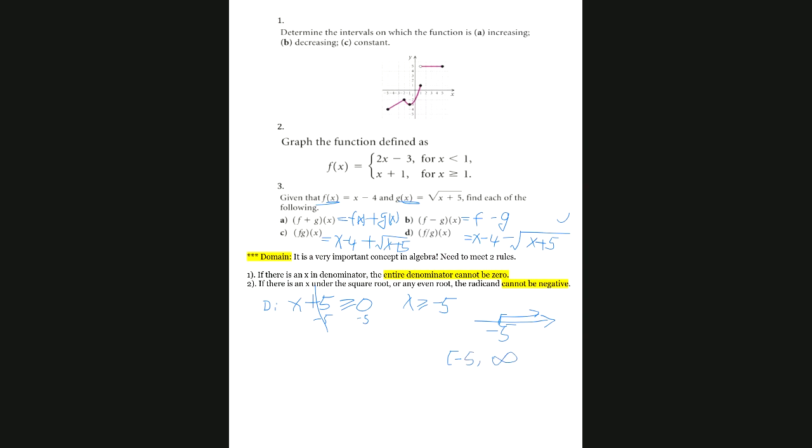Okay? You always need to write down a smaller number on the left-hand side, large number on the right-hand side, okay? In the interval in here, negative 5 is a smaller number. Positive infinity is a large number. So you cannot write it the opposite way, it will count you wrong, okay? So always write down a smaller number on the left, large number on the right, okay? So that is the domain for A and B, okay? Any questions?